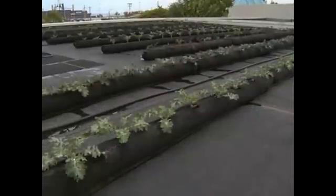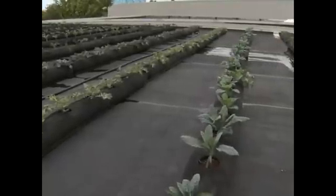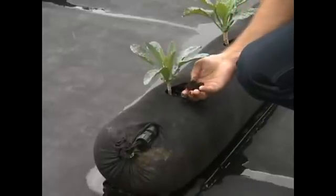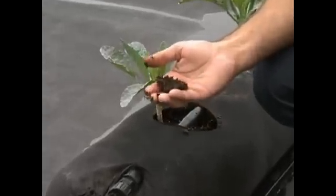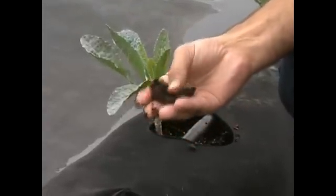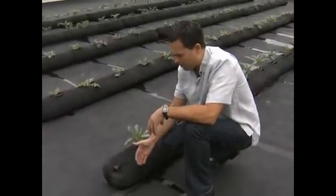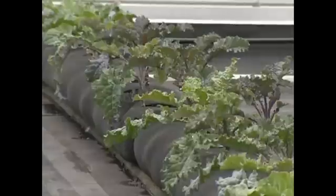Farm Roof, as the company is called, turns urban rooftops into sprawling organic gardens. They install the technology themselves and provide the water and nutrients necessary to grow delicious produce. Most other rooftop farms are just dirt on top of a roof — very heavy and a lot of maintenance. This system is quite the opposite: modules are filled with organic compost and natural fibers, set on top of an aeration core which provides drainage and keeps everything cool. It's very neat, clean, and lightweight, and the water that runs off is free of any mud or contaminants.